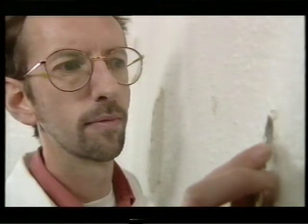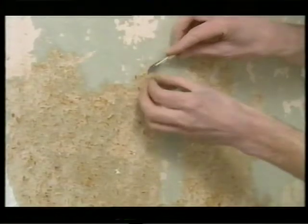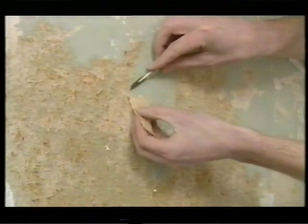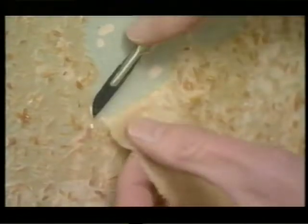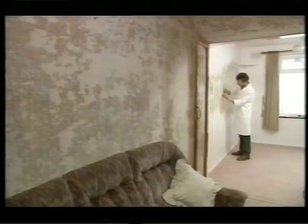We do not want to proceed too quickly and therefore go too deeply into a surface and perhaps miss something that may be of significance. We use scalpels to shave the top layers off, and then we gradually moisten the layers to get down to the areas that may be important. The problems posed by this house in particular are that the materials that we're dealing with are much more modern. We have much more durable adhesives which have been used to put the wall coverings on, and we've certainly got very durable paints with plasticizers in. So really we have quite a serious problem in getting through these wall coverings to the actual layer that we are interested in.